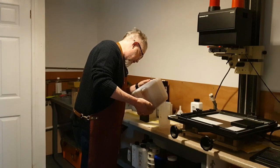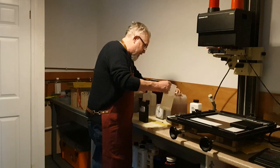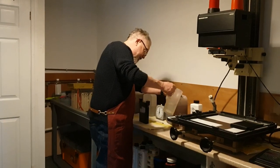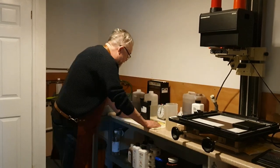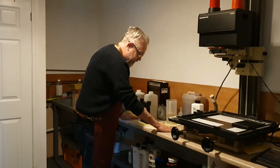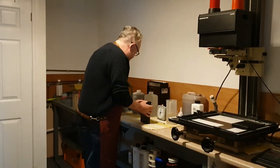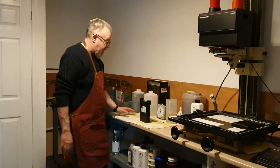So let's get the developer. The developer I'm using at the moment is ID11. Personally, it's my stock developer. I really like it. It's exactly the same as D76, there's no difference. It just happens to be ID11, which is Ilford. So we're coming up to a minute and 15. I'll stay with you until I put the developer in.